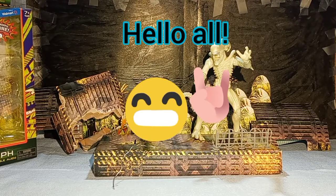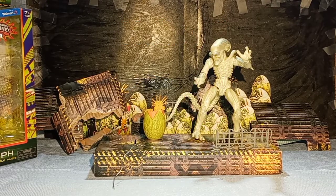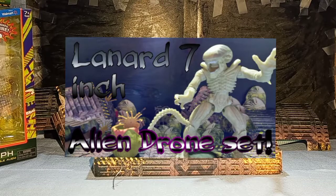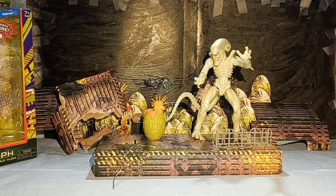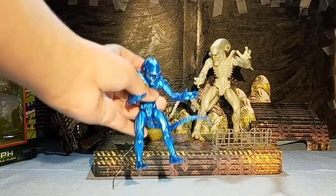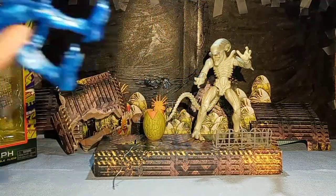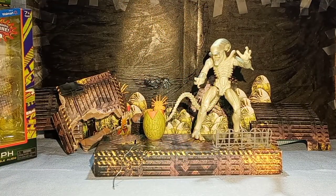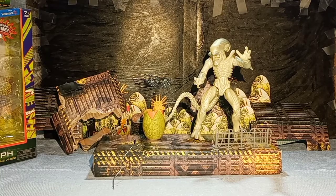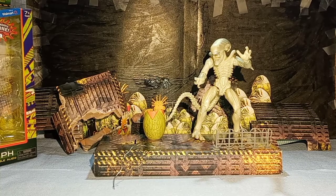Once again, my Lanard's collection of aliens. Today I bring you the drone alien, different from the warrior alien. I do not have the warrior alien from the same line, but I do have the previously shown small warrior alien. Not many differences, except the warrior has more ridges on the top of his head, different shaped spikes, different tail, and, well, less articulation than compared to this alien.